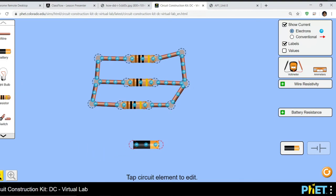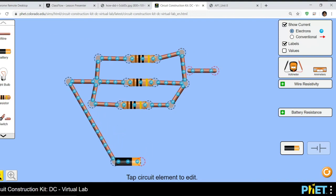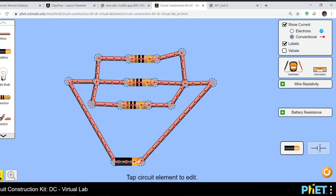Battery. Pew. Oh, we want to make sure it doesn't touch anything. Yay! Whoa. But turn off electron flow. We want current flow. There we go. Conventional current.